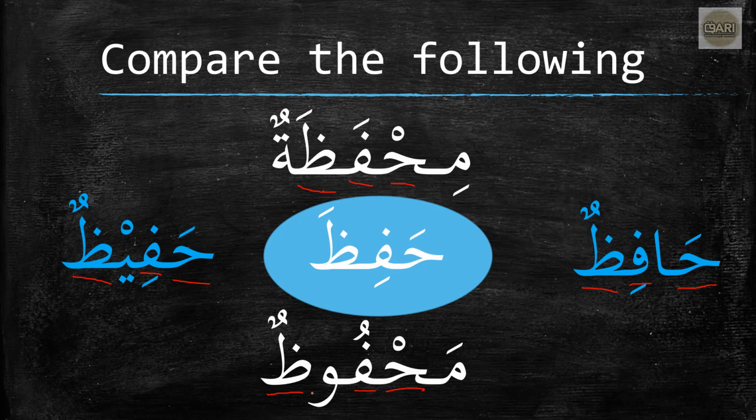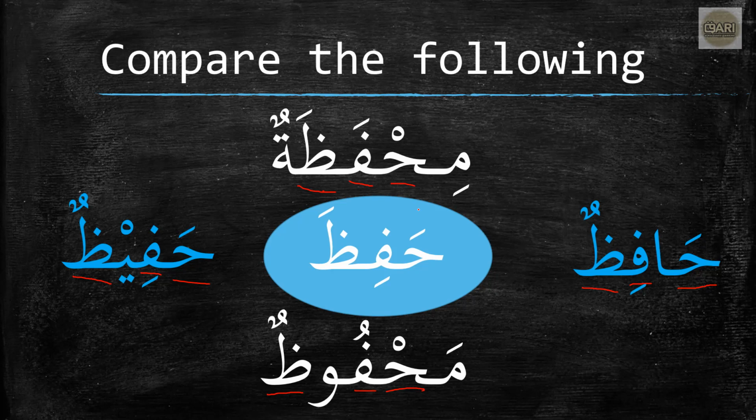So for example, our word on the right here, hafiz, means a memorizer, a preserver, a keeper, a protector. The word mahfuz means protected. The word mihfadha is a wallet where you protect your money and other important monetary instruments. That's the word we're looking for, instruments. And hafiz is protective. Someone who is protective or protecting is hafiz.